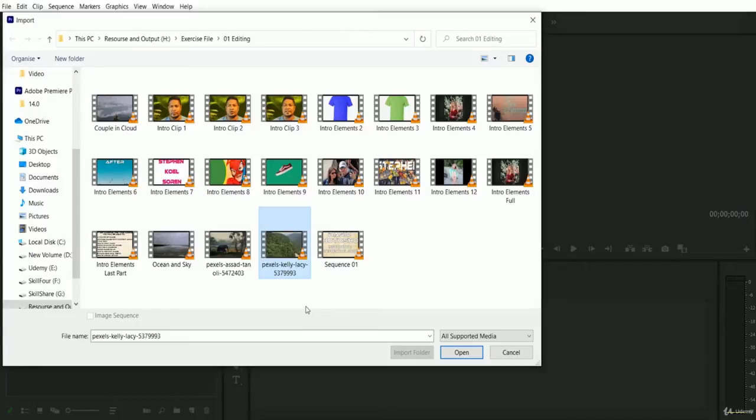So we have to select these 4 video clips, and to do that you just have to press Ctrl or Command on your keyboard, and then click with your mouse on these 4 video clips. You can take a look. Right now we have 4 video clips selected, and then you have to click open.